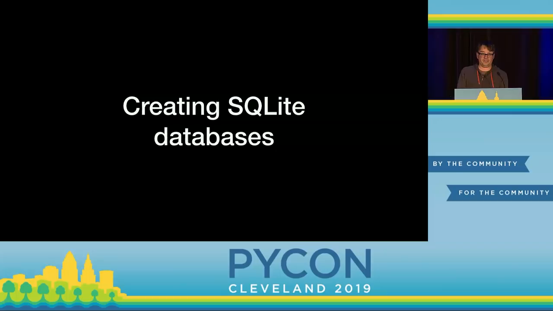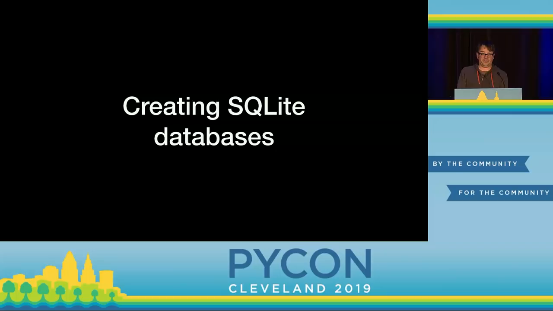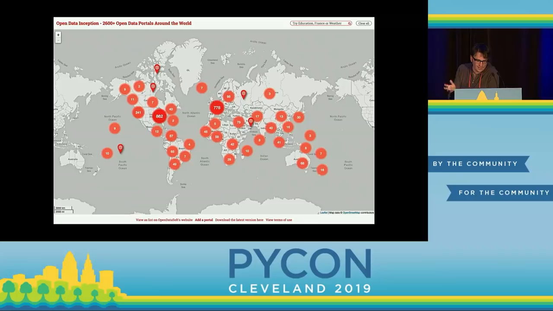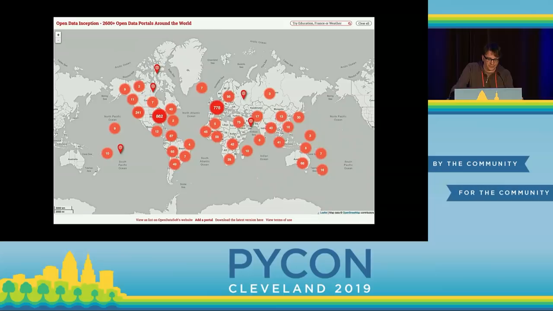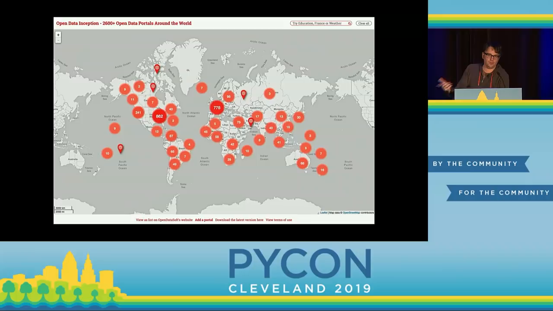So, SQLite databases — turns out they're everywhere already. The thing we're going to want to do is create new ones. The first tool I've been working on is CSVs to SQLite. About 10 years ago, a whole bunch of people were really campaigning for open data from governments. To my utter surprise, it worked — this is a map of open data portals around the world, and there were 2,600 of them crossing basically every country. The city of San Francisco publishes a CSV file of every tree in the city — 190,000 rows of trees, each with a latitude and longitude. There's all of this amazing stuff out there, and the standard format is CSV.